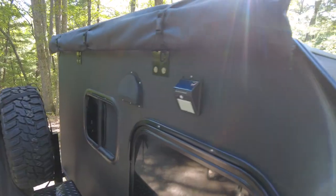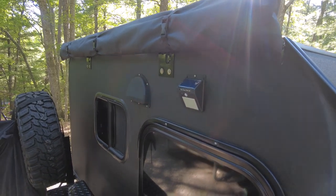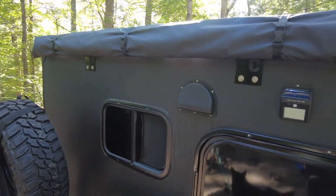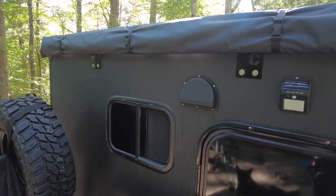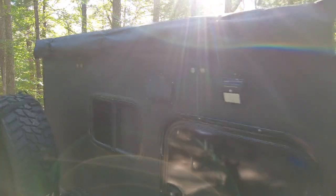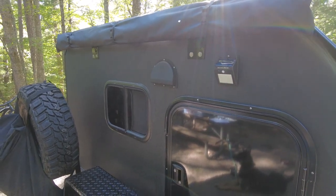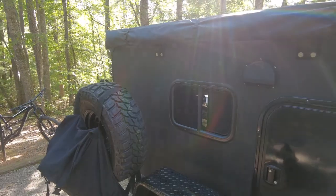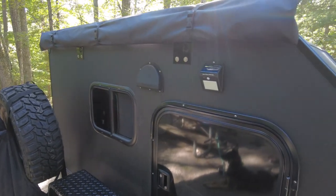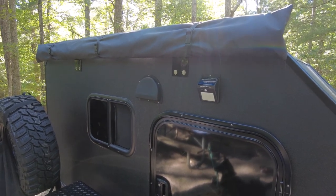I did upgrade to this roof awning — it provides shade and rain protection. I'm not sure about it though; it's pretty lightweight and I've used it several times, but it seems inexpensively built and I don't think it would hold up well in a high wind situation. They have something really cool called the bat wing, which covers this side, the back galley area, and the other side, and those are supposed to be pretty solid. But they weigh quite a bit, and at about $900 that would have hit the pocketbook pretty hard.